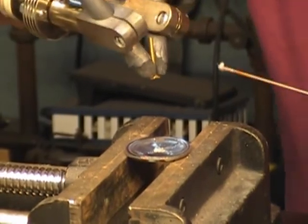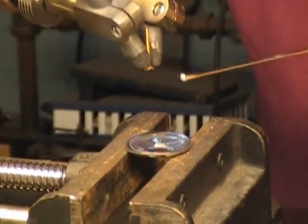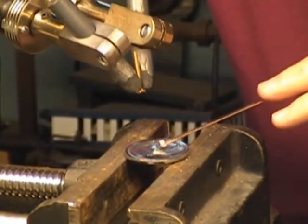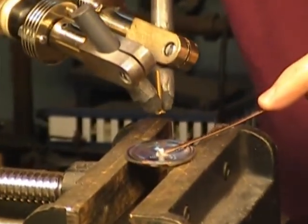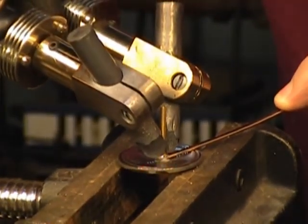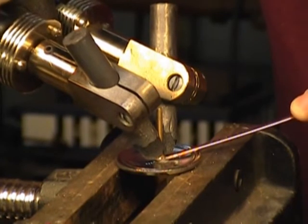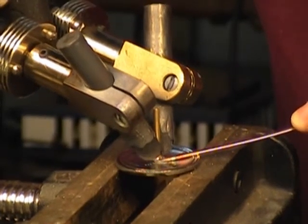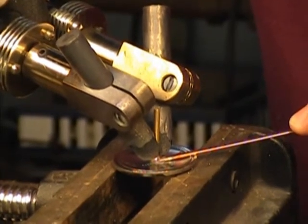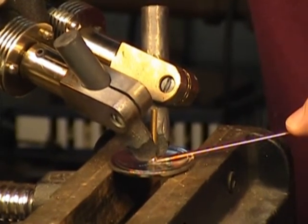I'm actually using the 1800 watt power unit at the maximum power setting. This is the braze rod with some paste flux on it. I'm going to introduce this screw to the back side of the braze rod and heat it until the braze rod melts — which I should feel melt — and have the screw come down and nest on the back of the medallion.